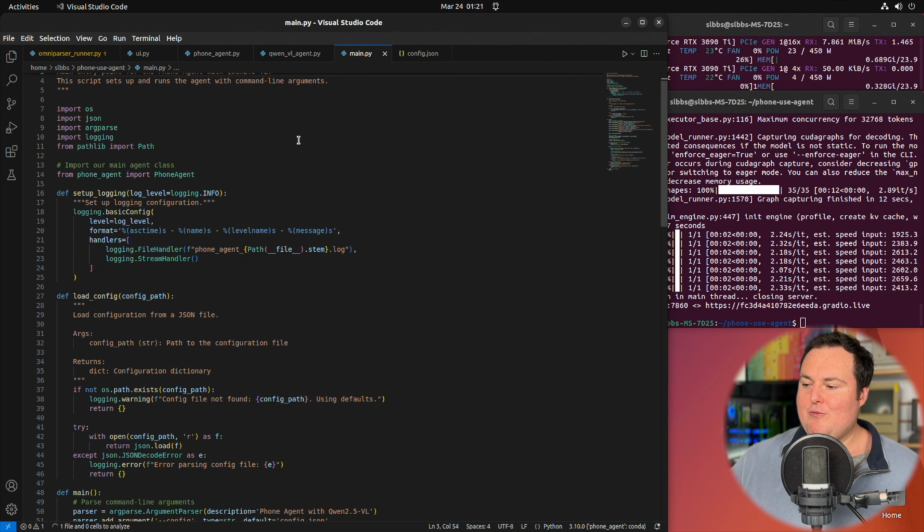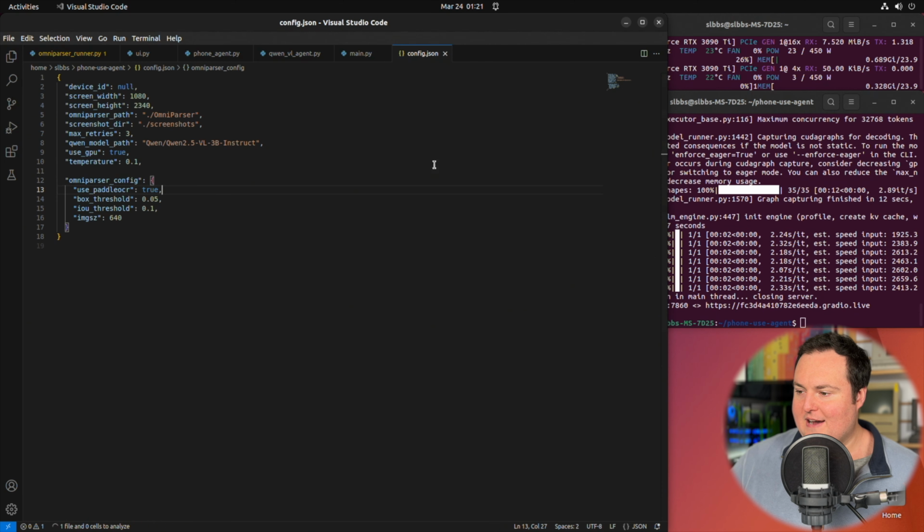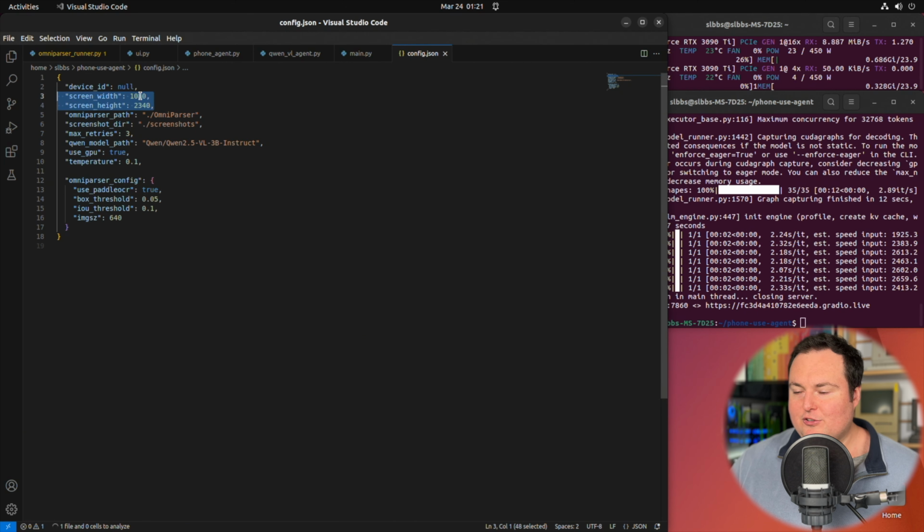Now you can see right here that it loads the configuration from the JSON file, which we have right here. Device ID can be left null if you have only one ADB device physically connected to your machine, because it will automatically choose the first device shown in the ADB list. Next, and very important, as we saw in the repo, are the specific screen resolution values for the device we're using.